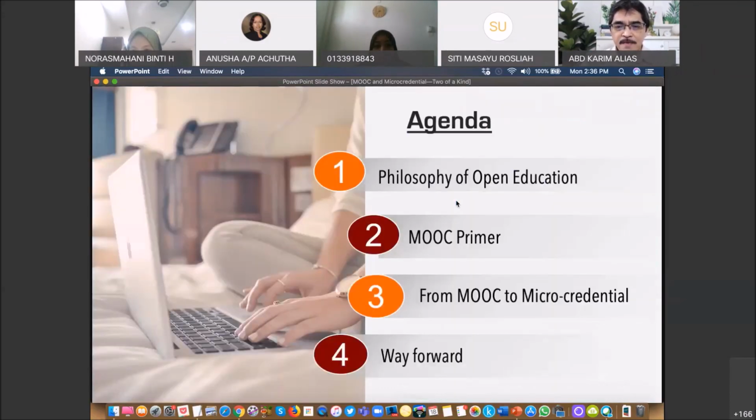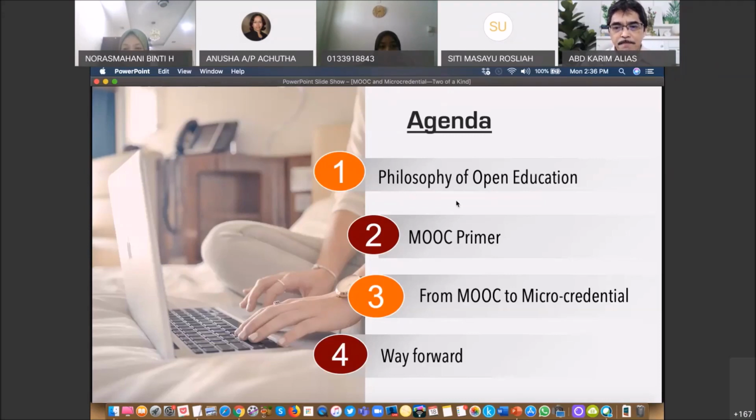I'll be covering actually from the very beginning, because I want all of you to really understand how it all began. And so I will start by explaining the philosophy behind MOOC and micro-credential, which is basically based on the philosophy of open education. And this is actually the agenda of the United Nations through UNESCO and through SDG 4, Goal 4, which is basically providing quality education. So I will start with that so that you understand the why behind it.